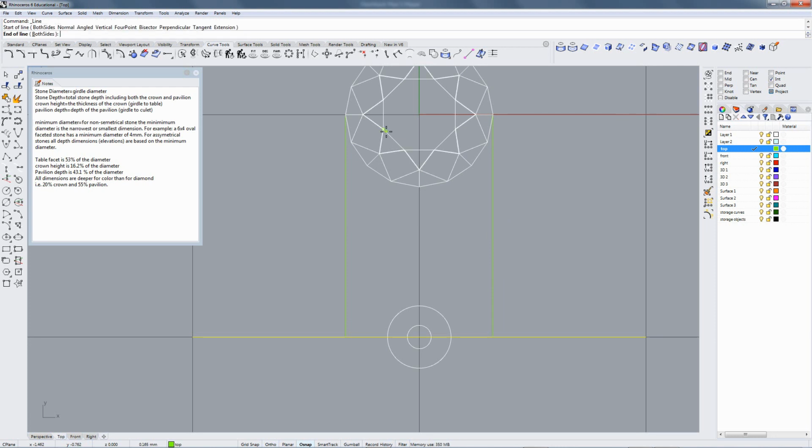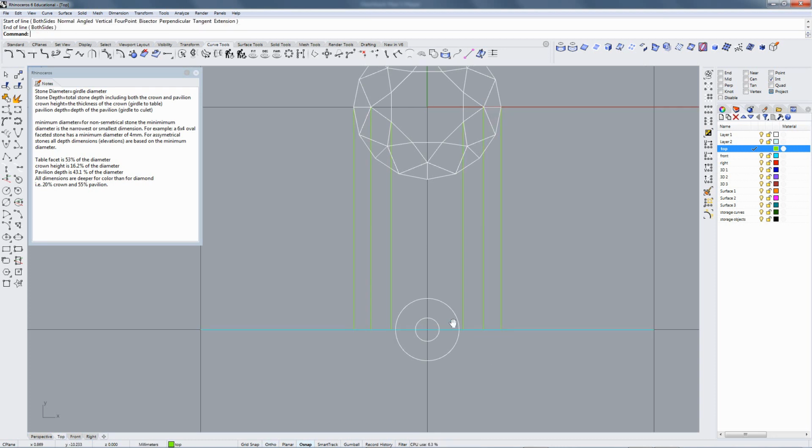Also useful will be the dimension for the width of the table. Also useful will be the points from the stars. Okay.